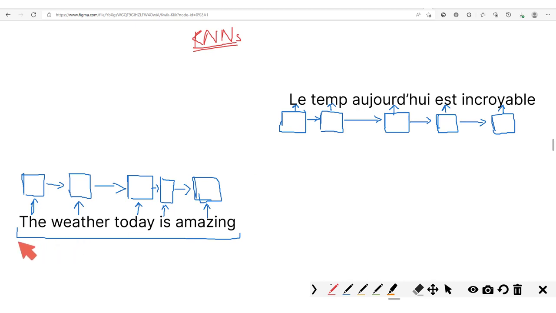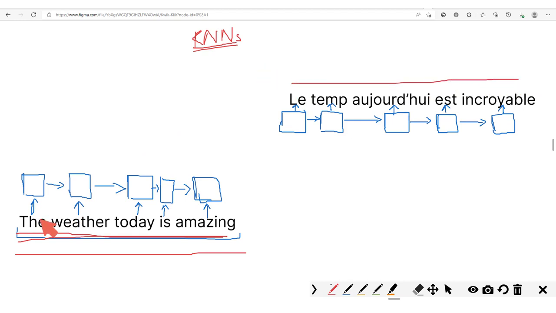Now, the way this works is we have our initial text, or we have our source, that's the English text, the weather today is amazing, and then we have the target which we want to generate. So initially we have this input and this output which we're going to train, and later on when we pass in some random input, we expect to get a reasonable output. Now, the way this is structured is such that each and every one of these is called a token. So we have this word here, which is a token. This is our first token, next token, this token, this token, and this other token.